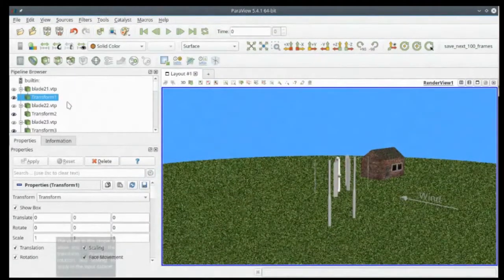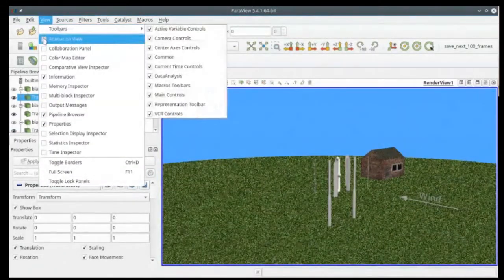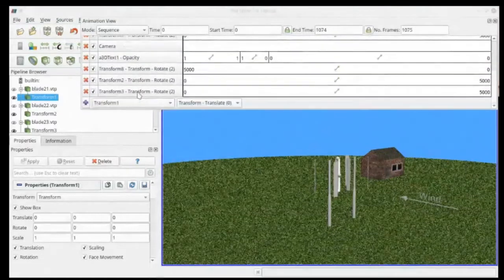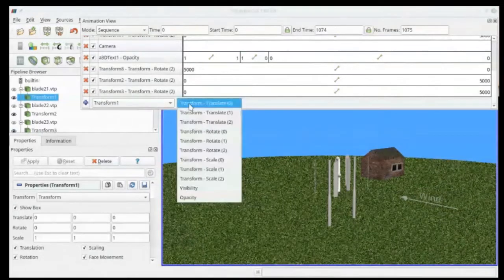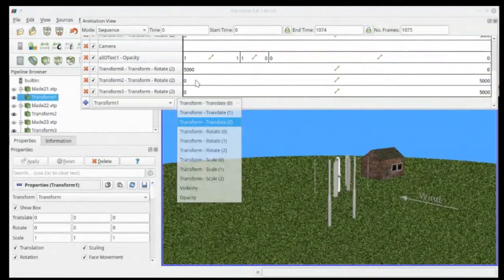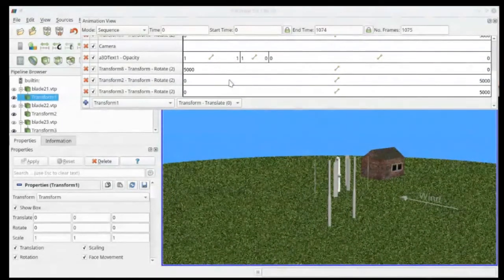And to make that animation, you can go to View, Animation View, and then you get this window where you can add effects. So, for instance, for Transform 1, you can choose to change the translate value or the rotate or the scale. And the numbers here correspond to X, Y, and Z.